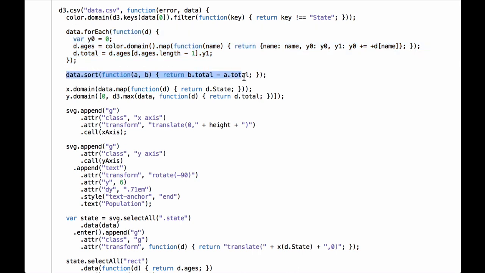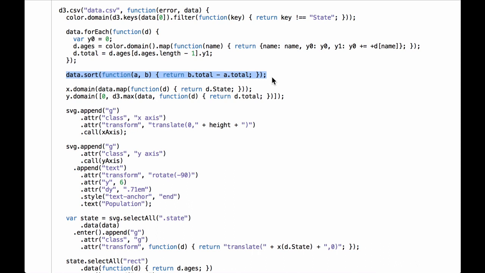Next, using the JavaScript array sorting method, this code sorts the JavaScript data objects according to their total population. The JavaScript array sorts the numbers as follows. If the return value is less than 0, then sort A to a lower index than B. If the return value is 0, then leave A and B unchanged. If the return value is greater than 0, then sort B to a lower index than A, which means in this example that this will sort all the elements in the data array such that it goes from the largest state population to the smallest.